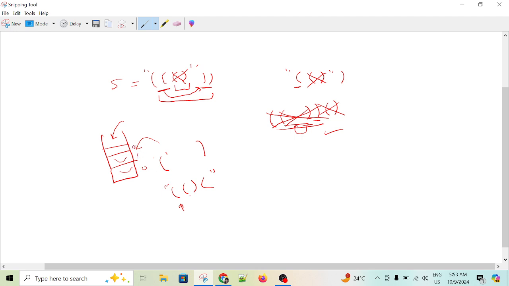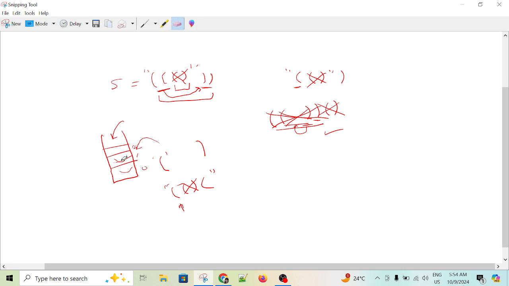And whenever again we get an opening parenthesis, we will put it here, and again. Now we encountered a closing parenthesis. So to balance it we will use this one. We will remove it from here and cancel out something like this.